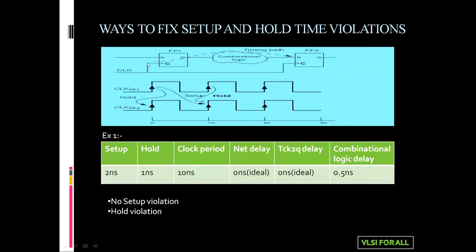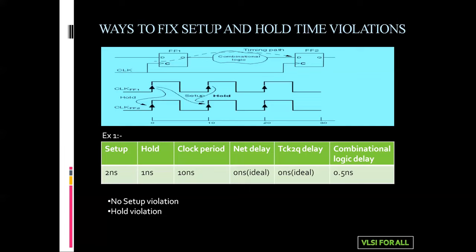So the clock signal which is applied here reaches here after 9 nanoseconds, which is after 8. What we need is the signal present before 8 nanoseconds, but we are having the signal at 9. 9 is not less than 8, right? So here we are facing the setup time violation.